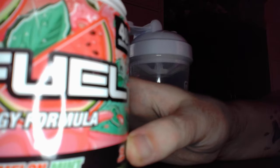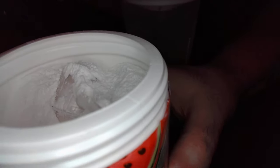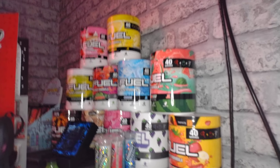And that's what the tub looks like, guys. Dubmelon Mint. There's the tub. There's the powder. Let me just put the lid back on. There we go, mashed up. Now let me just add this back onto my collection. And for you guys wondering, there's my collection. There we go, it's focused now.